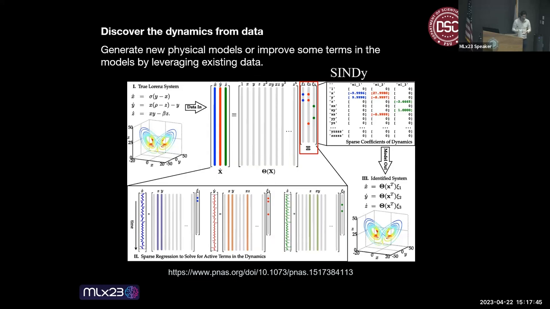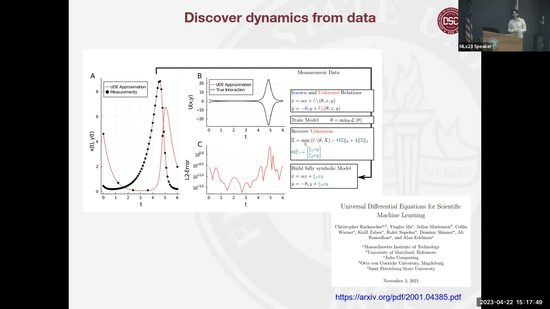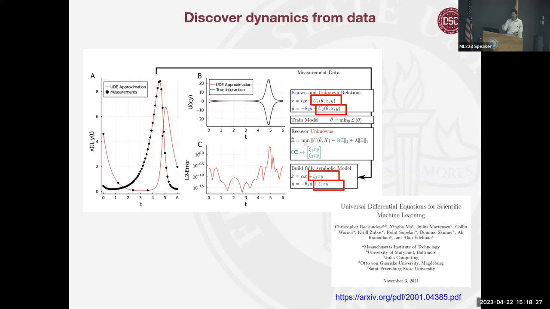A better approach for the near future is this idea of Universal Differential Equations — rather than trying to obtain full equations from data, you want to obtain equations only for some unknown terms. In this toy problem, assume you have two equations and you don't know two terms; you approximate them with machine learning. Once you have a good approximation of those two terms, you use them to generate synthetic data relevant only for those terms, and then you are able to obtain equations just for those two terms. Things like that will be extremely useful not only in oceanography but also in other sciences.